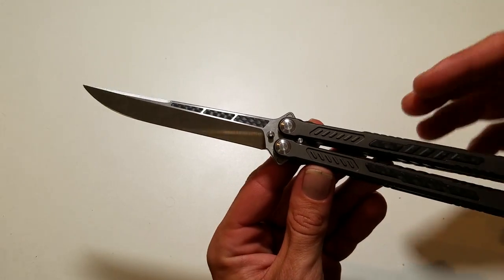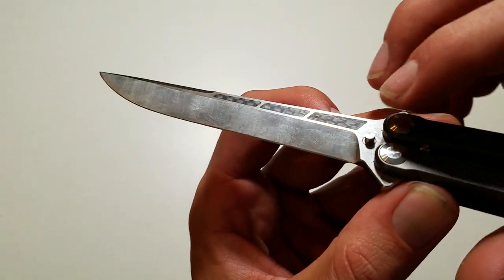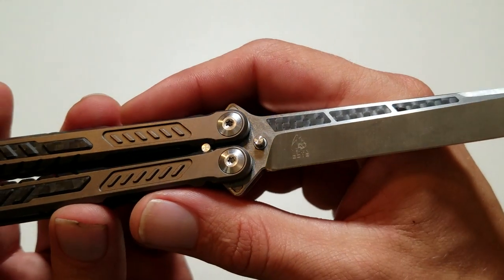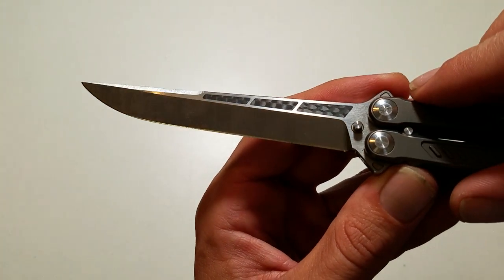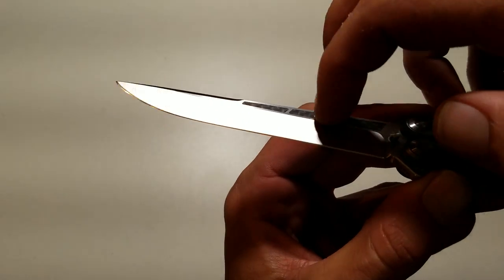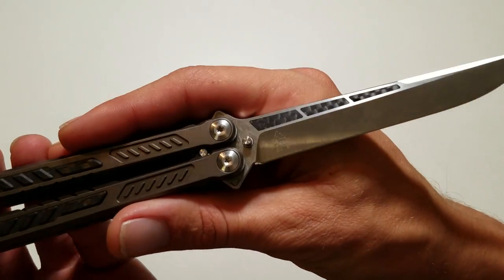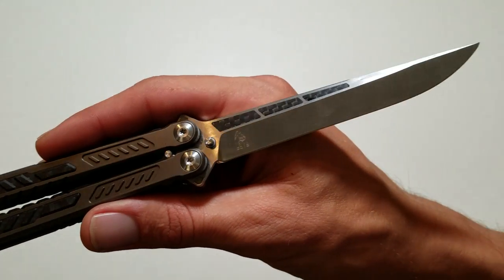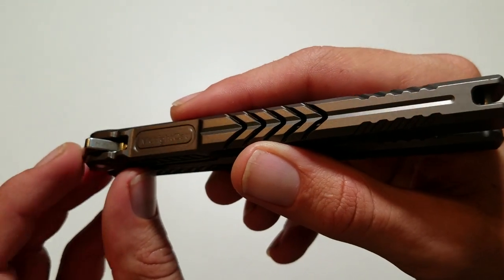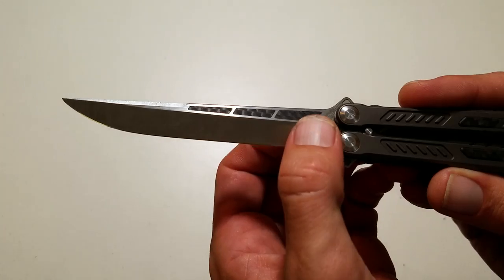It is actually functional — I definitely do notice the inlays when manipulating this knife. You notice it's got carbon fiber inlays on the blade as well, and those are flush mounted, perfectly flush with the actual handle. They're not perfectly finished and there's a little bit of a difference in the carbon fiber pattern from side to side, but they're excellently inlayed — I can't feel any transition with my fingernail. This does a couple of things: it aids in aesthetics, and it lightens the blade. It's the equivalent of having a fuller because they've removed a lot of steel — there's a lot of material actually taken out of this blade.